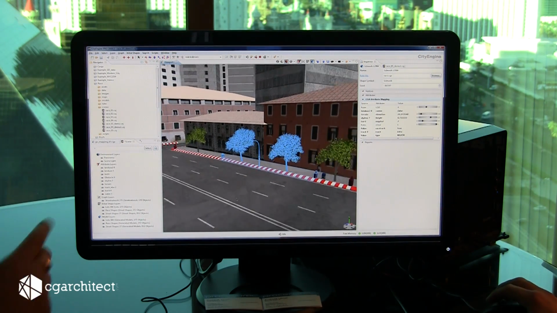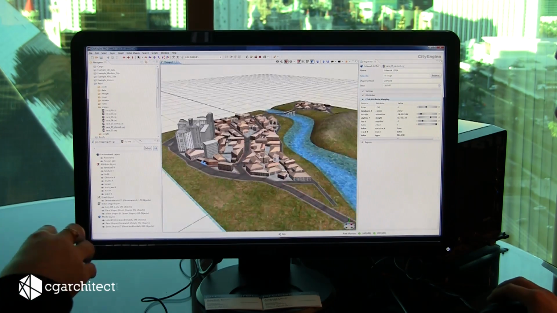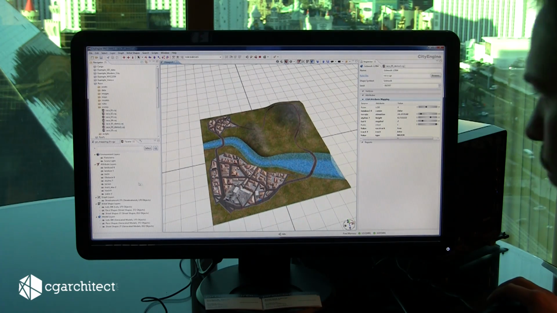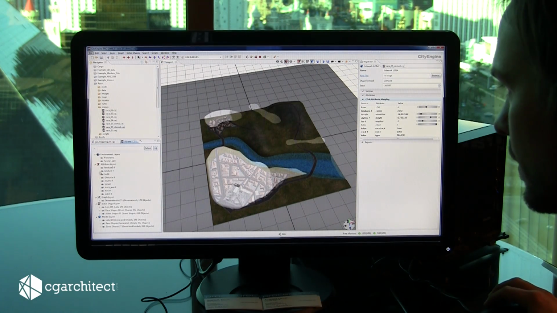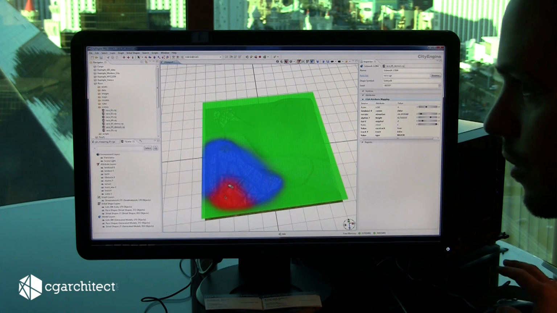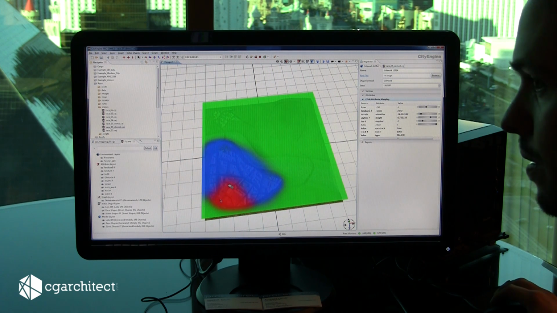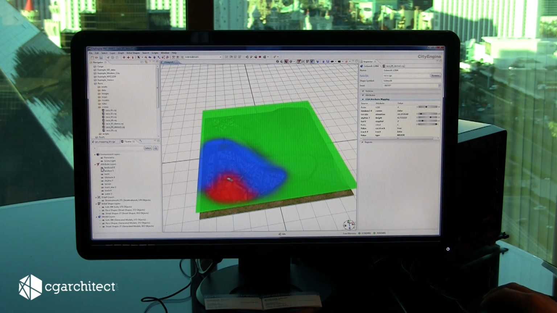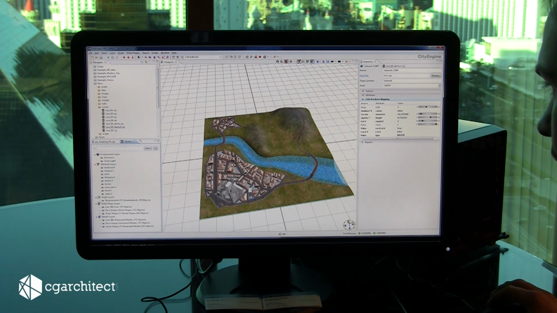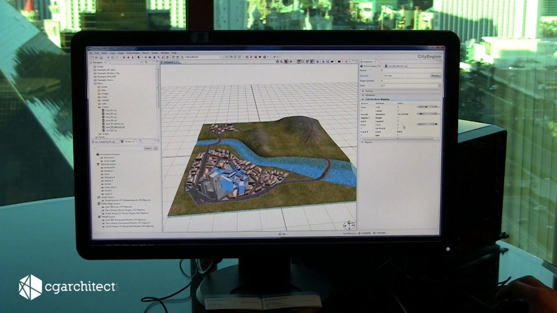appreciate. In this particular example, how did it determine where to put the skyscrapers versus the smaller buildings? Was it just random, and how it assigned? No, I've been using a land use map here. You see here, and I'm using these colored areas here. So red means do commercial buildings, and blue and green means do some residential buildings. And you can control that just by the colors. So the software knows green means bigger buildings, and blue means usual buildings, and as you choose it, then it will generate it that way.